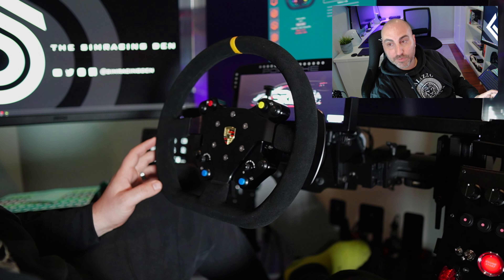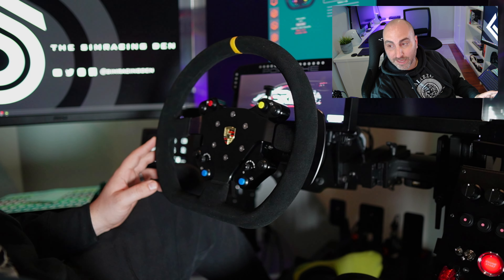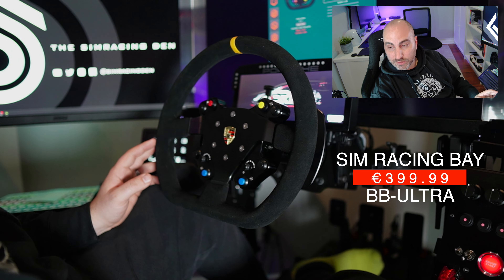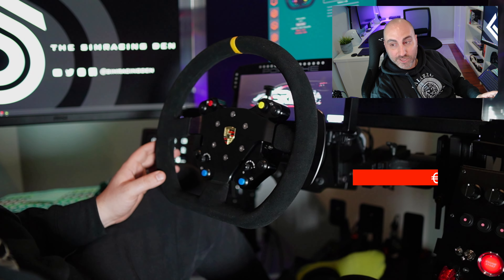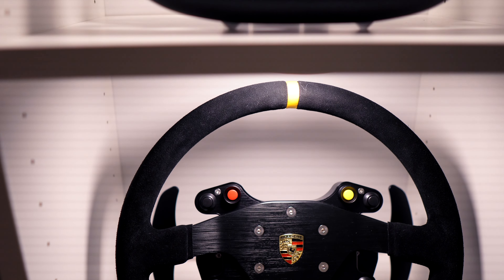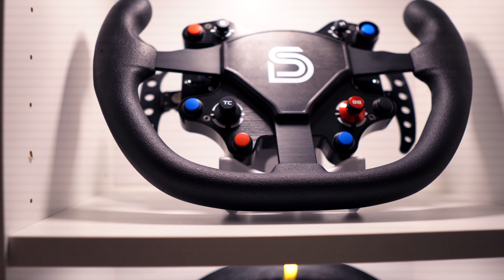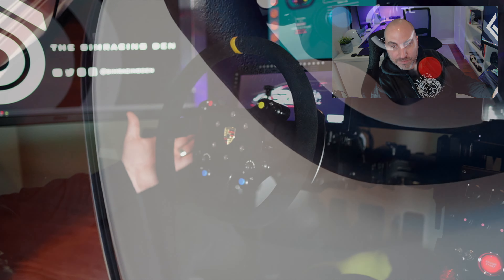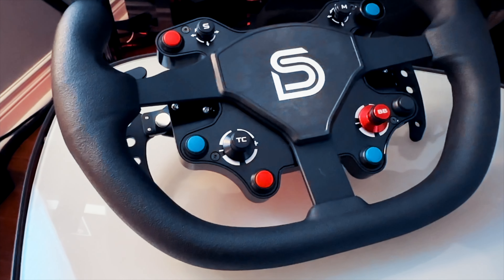The BB Ultra is currently showing 7% off at Sim Racing Bay — 399 euros without a QR, so it's already a 50-euro difference. The BB Ultra is a fantastic button plate — a really nice option. It's wireless, has more inputs than the B24, what I think are better-feeling paddles that are quieter as well. Design-wise they look similar. I personally like the color scheme on the BB Ultra — it's just blue and red — but those are minor, nitpicky things.